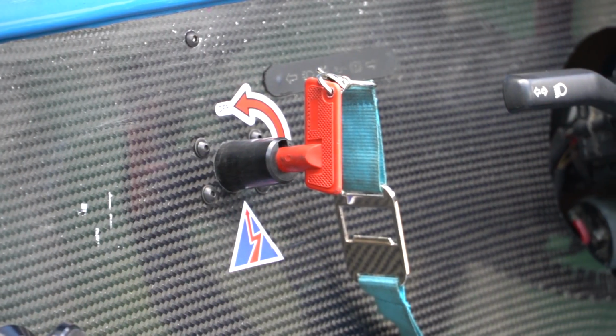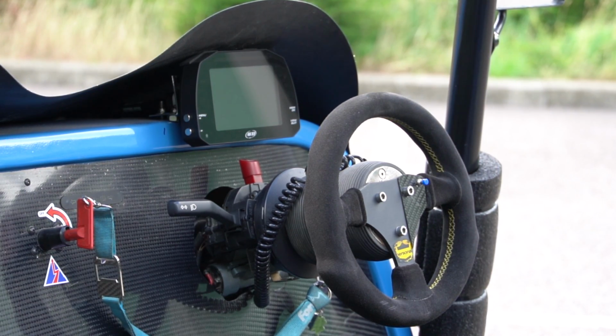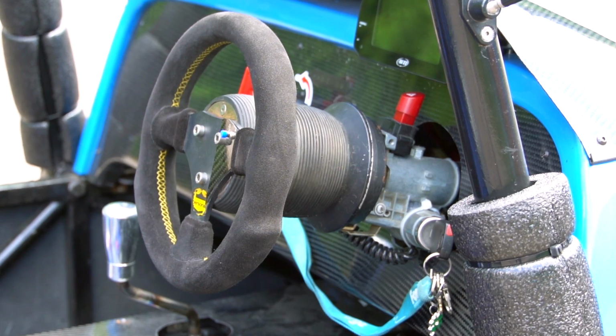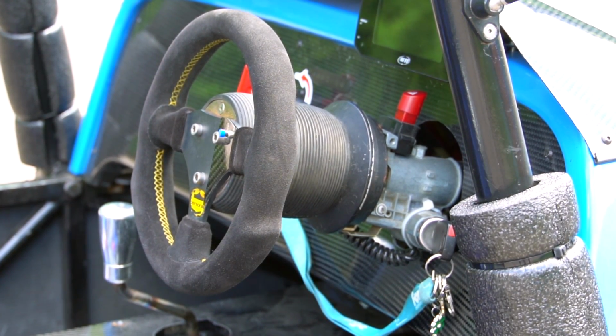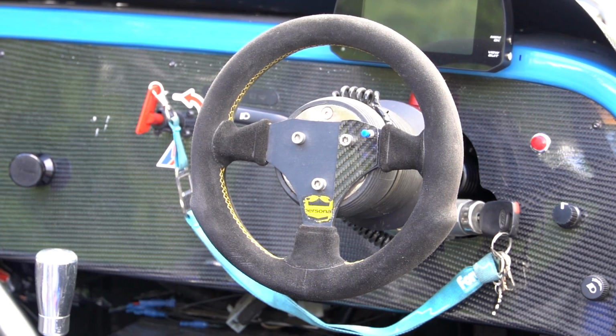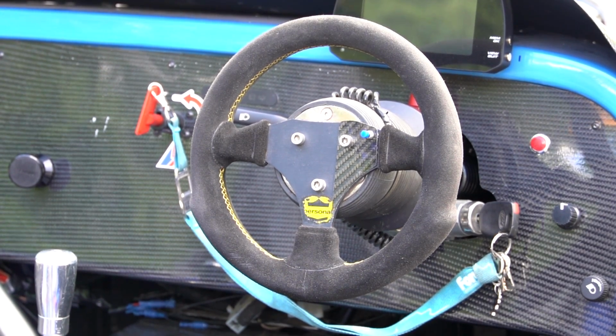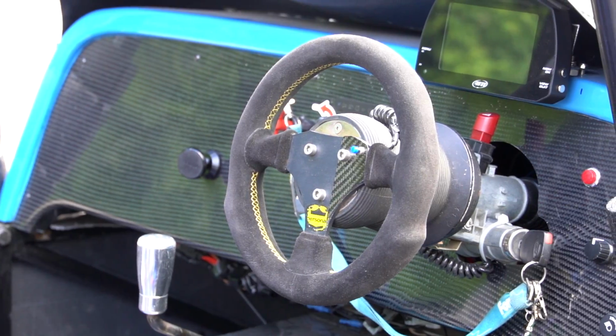Before I ask you what this beast actually weighs, that steering wheel looks like it's out of one of the kids' toys. You know those little kids' toys you get by the kids' electric cars? It's tiny. 240mm, which sounds quite big, but when you actually sit and hold it, it's not. It's smaller than a go-kart one. I think it's from a single-seater, like an uphill race car. I bought it off an uphill racer's website. But it's cool. It adds to the experience.